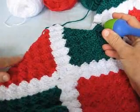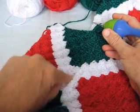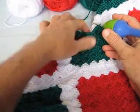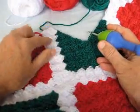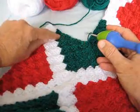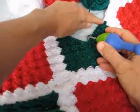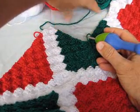We started over here with the red, we worked up the red, did the white, down decreasing in the green. Now to go on to the next square, we're right down here in the corner, so we've got to do increased joins on this side and increased joins on that side till we get up to the middle of the white.